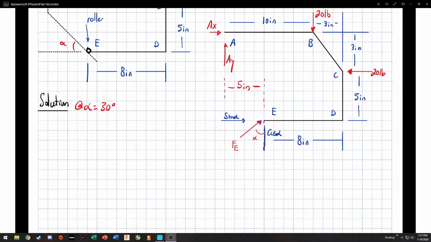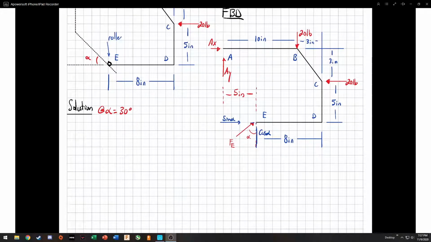So to start it all off, we need to do the sum of forces. So we'll do the sum of forces in the x is equal to 0. Always state which direction you're stating is positive. We have AX minus 20 pounds plus force E. Now we have to look at which sine or cosine is associated with the x plane. In this case, we're looking at this point right here. The opposite of that alpha is going to be sine. So we're going to use FE sine alpha is equal to 0.